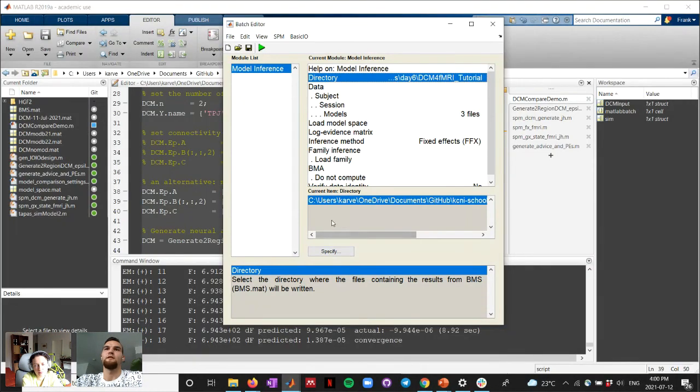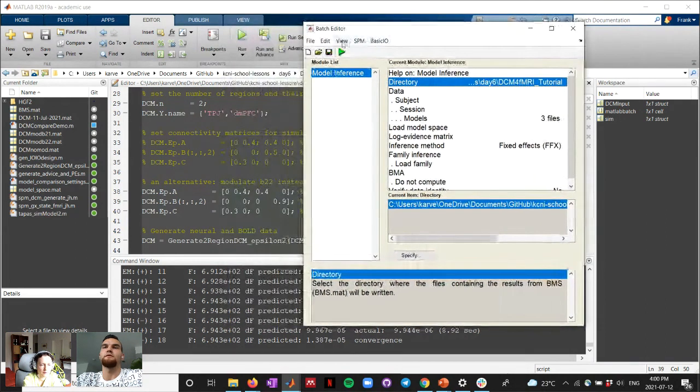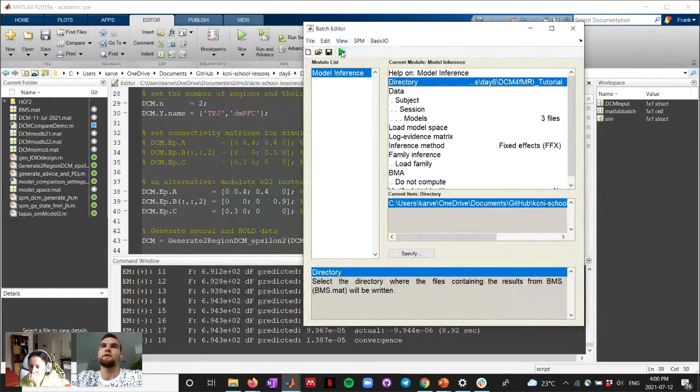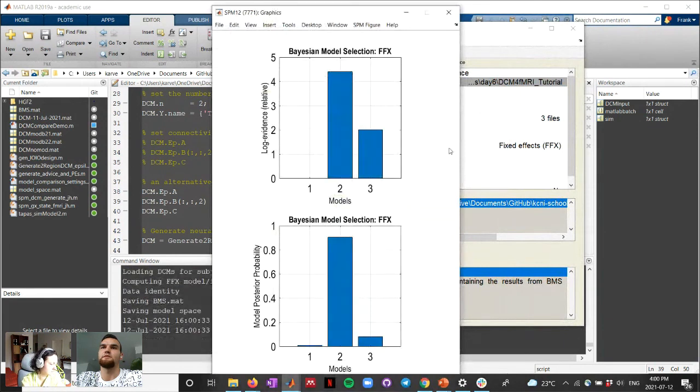Yeah. All right. So the model fitting has finished, and now we can rerun the model comparison for this new analysis.